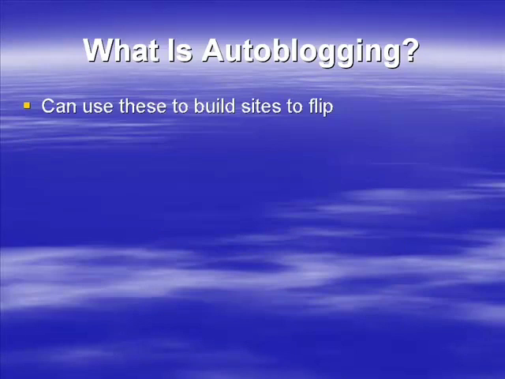So what can you do with these sites? Well, one of the things you can do is build the sites to flip. You can set it up as an auto blog, run it for a few months, get it ranking, get it earning, and then you can sell it for 6 to 10 times the earnings. So you can do very well. You can turn it from an auto blog into a normal blog, then disable all the auto blogging functions, and leave it running and sell it.